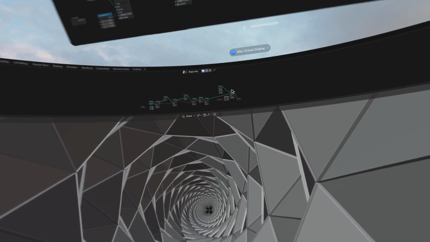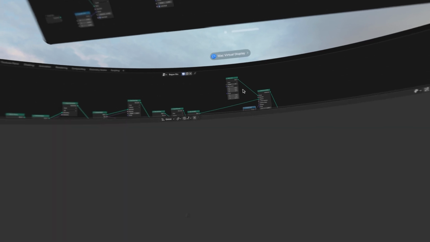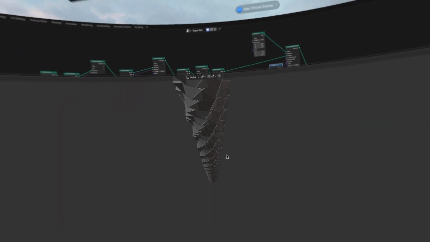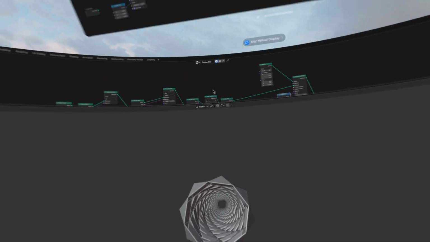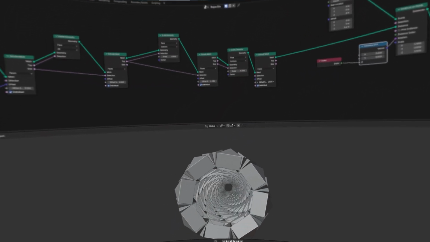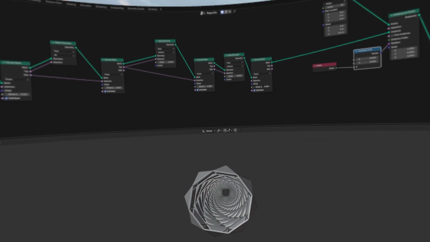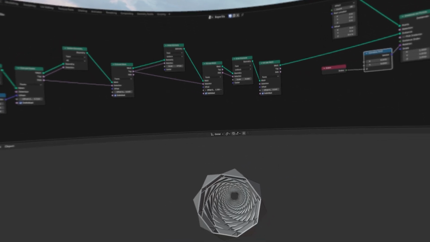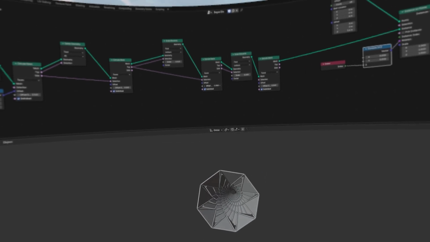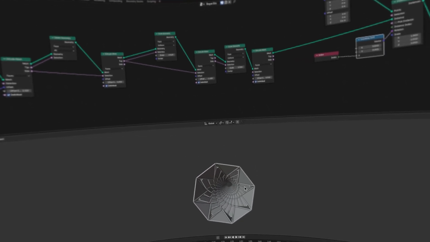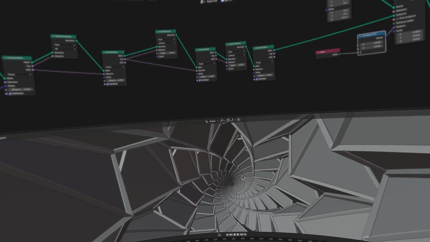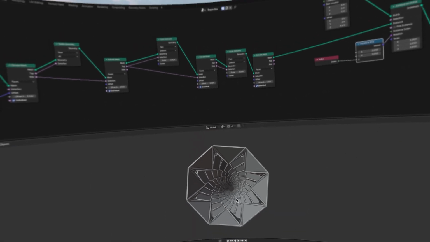If you play around with the extrude value, sometimes you get a flowering pattern, almost like sunflower geometry shapes.